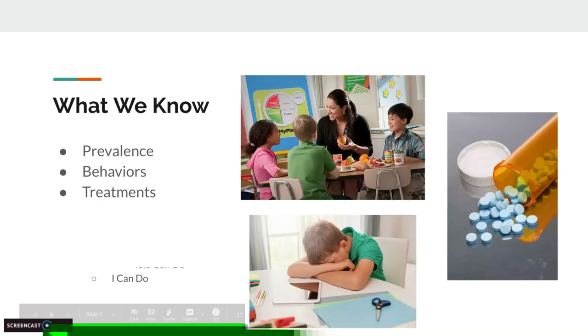So, what we know: ADHD is a psychological disorder that is diagnosed by psychologists. According to the CDC, as of 2019, about 9.4% of children in the United States are diagnosed with ADHD. That is about 6 million children. In 2016, a Parents Survey reported that 6 in 10 children diagnosed with ADHD were diagnosed with an additional disability or disorder, such as another behavioral disorder, autism spectrum disorder, or Tourette's syndrome. I've actually worked with several clients on the autism spectrum who are also diagnosed with ADHD.